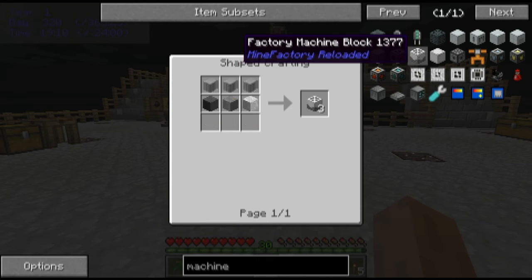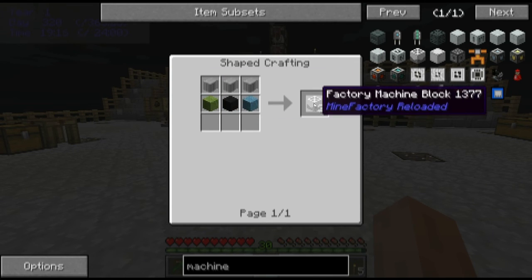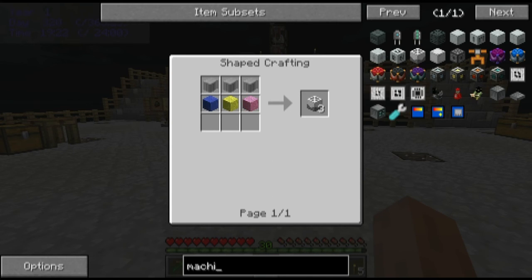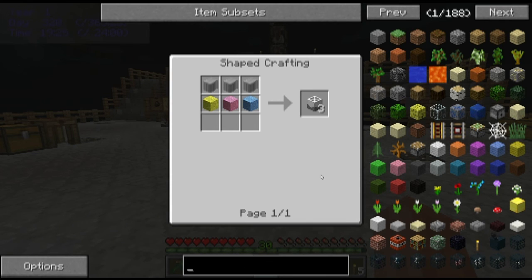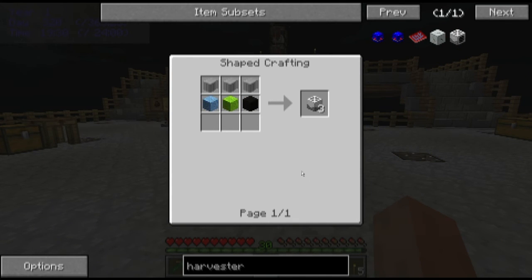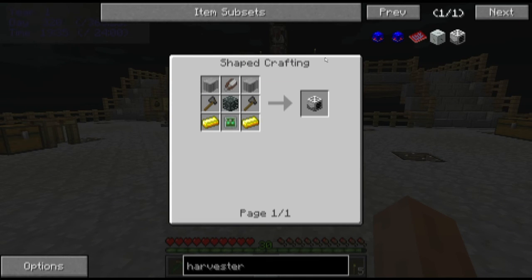But let's go back to this machine block, because even though the recipe for the factory machine block seems very simple, the problem is it's not used in the machines that you're interested in. The machines that you're interested in are things like, let's say, the harvester, which harvests things on an automated farm, and you'll notice that it doesn't use the factory machine block.